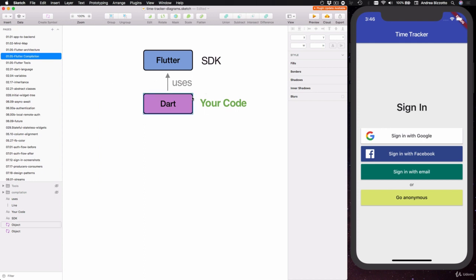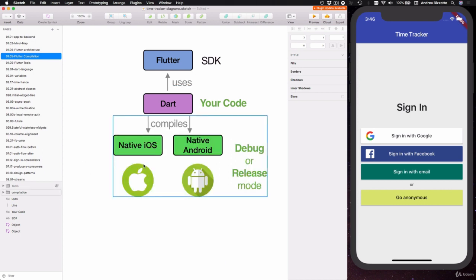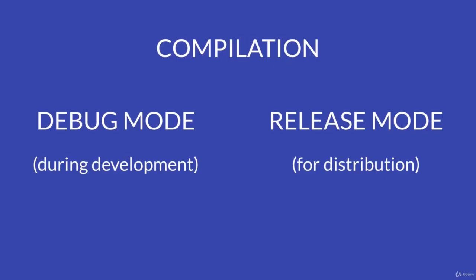So, how can we use Flutter to build apps that run on iOS and Android? Well, we have discovered that to write a Flutter app, we need to write Dart code, and this is going to use widgets and APIs from the Flutter SDK. Then, we can choose to compile this into native code for iOS and Android. So, when we are developing our own apps, we can compile and run them in debug mode on the iOS simulator and Android emulator, or if we prefer, we can run them on a real device. And once our code is ready, we can compile our apps in release mode, and when we do this, our apps will be optimized for best performance.